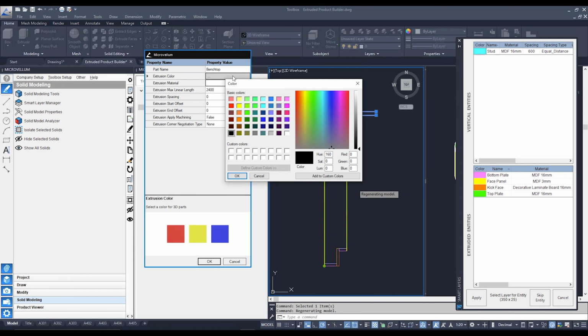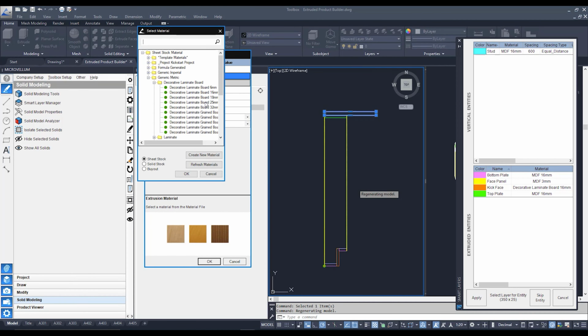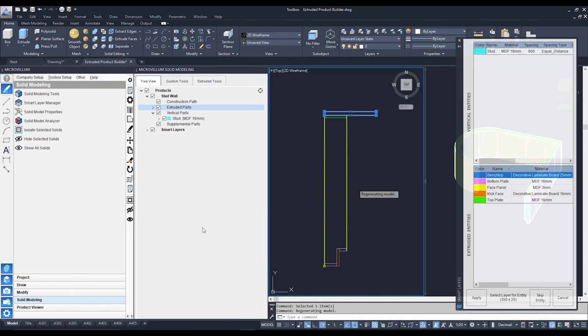We're going to give this guy a different color because I just love colors. I'm going to give this one a bit of a blue. Go to our extruded material, and we're going to give this one a 25 mil board. We are going to make this corner negotiation here a mitre joint. Hit OK, and select apply.